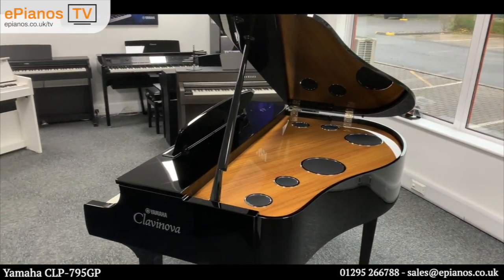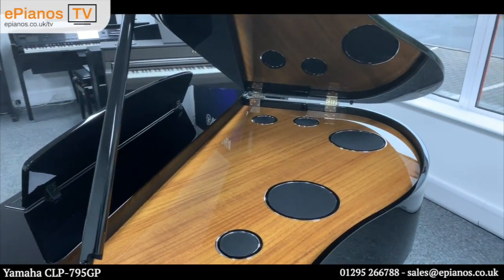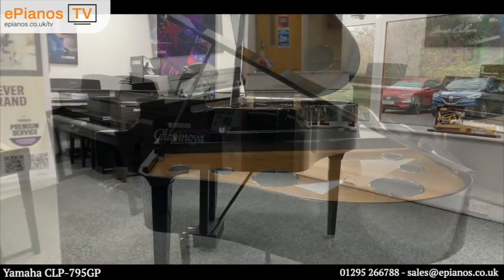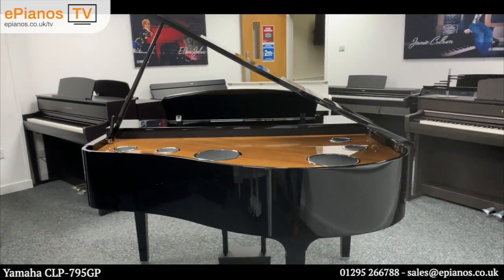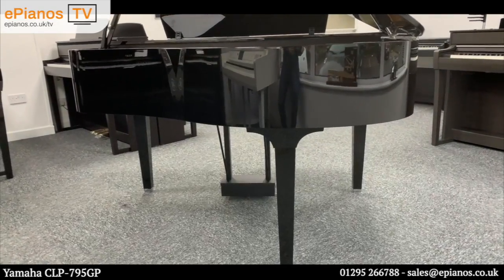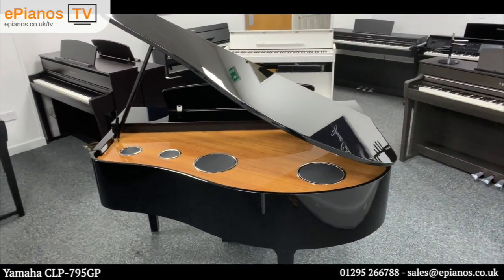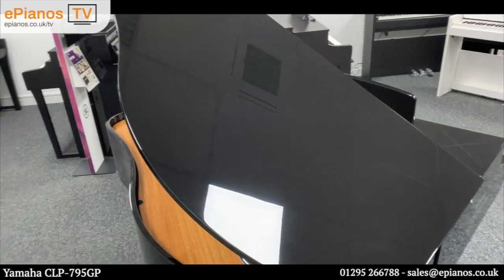From the right-hand side of the piano, looking underneath the lid, this is one of the most striking things about the design. The wooden interior area on the inside is where the speakers and the amplifiers are housed. Coming around the back you can see the operation of the top — when open it sends the sound out towards the audience seated away to the left. I've brought the camera down to give an idea of what it looks like on profile; it's quite a striking design at that angle, seeing how flat it is.